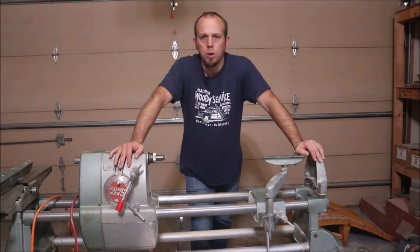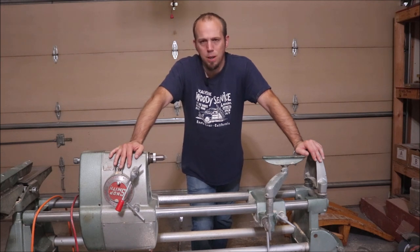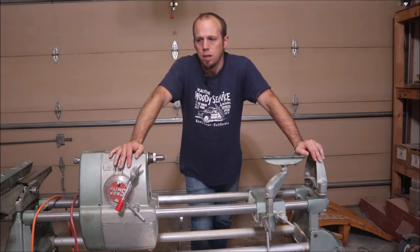Welcome back, ladies and gentlemen, to Wood Resurrected. I've got a need for a crosscut sled to make my Shopsmith here a little bit more accurate on crosscuts. So we're going to do that today, and we're going to get it put together so we can use it for future projects. So stay tuned.